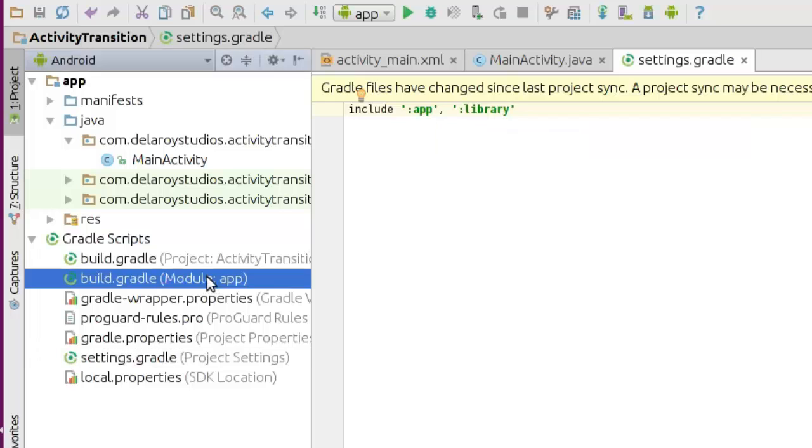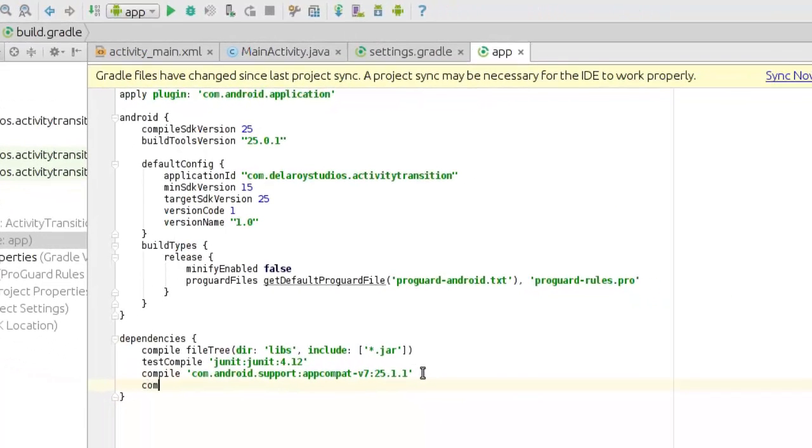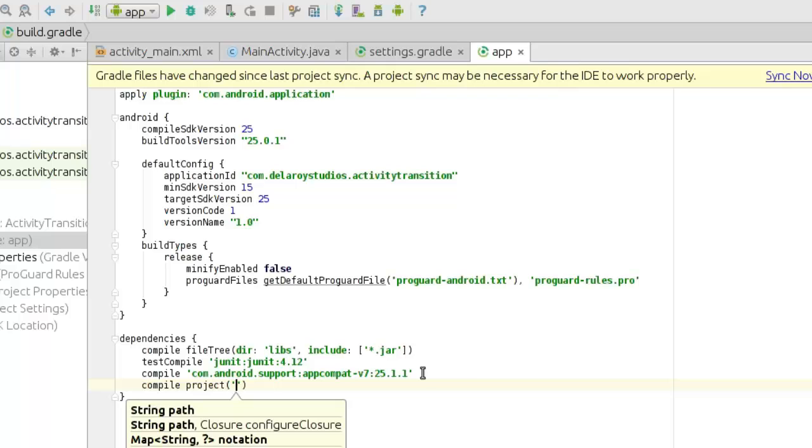Afterwards, I move to the build.gradle to include the compile of this particular library. I'm going to issue a compile project. I'm going to call the library.